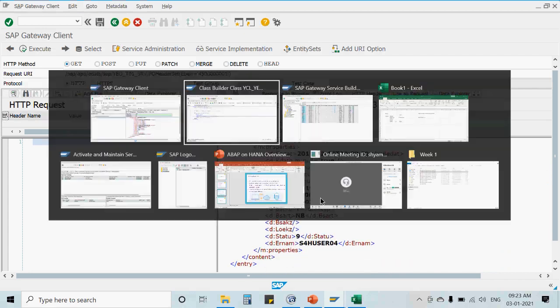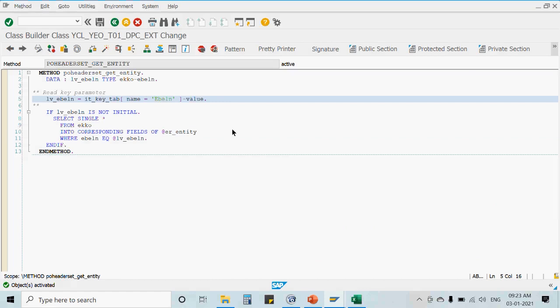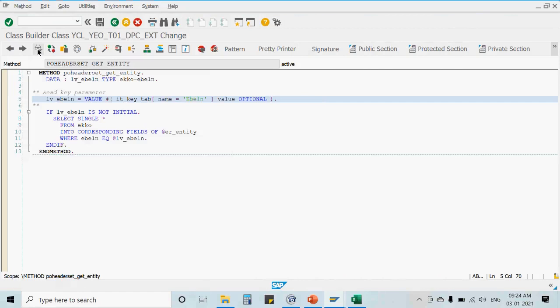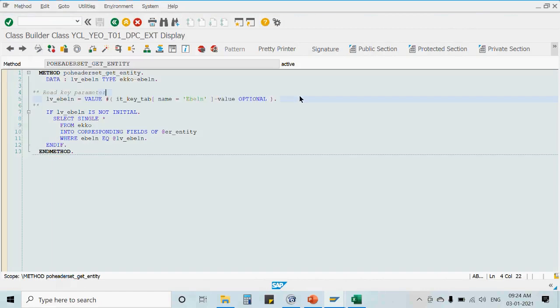Now there are chances that the read operation we are doing over here does not have a value specified. Let's say some user is not passing a valid value over here. So we can say value read, and read only if you have proper data available in it, and else don't throw the exception because we are already checking the initiality over here. So we can make it optional. That is the advantage of using the new ABAP syntax query. We do not need to use the read table and all those syntaxes. We can directly use it like this.